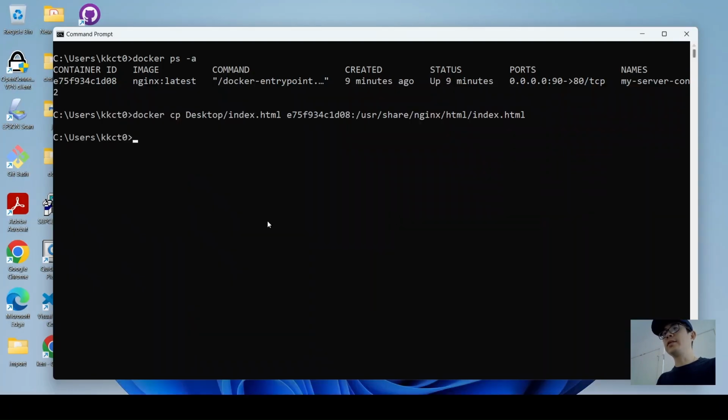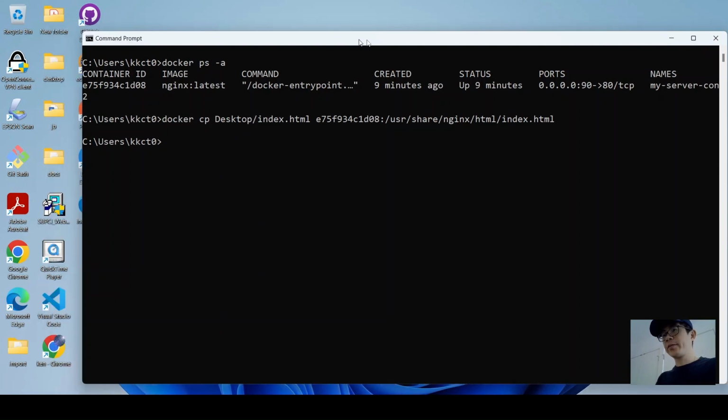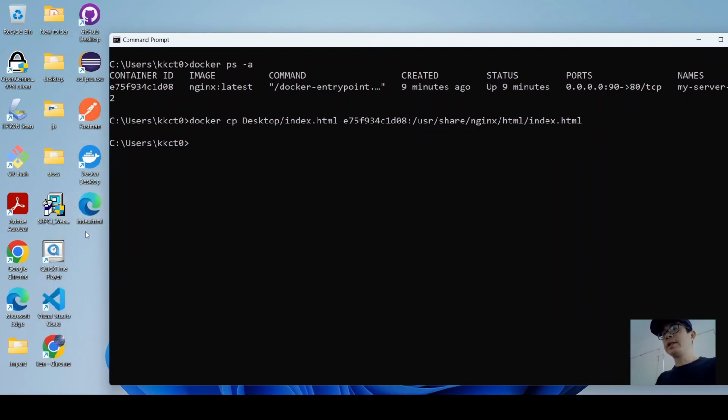I've just copied this file into the HTML folder of the Nginx server, and the Nginx server is running inside a container.